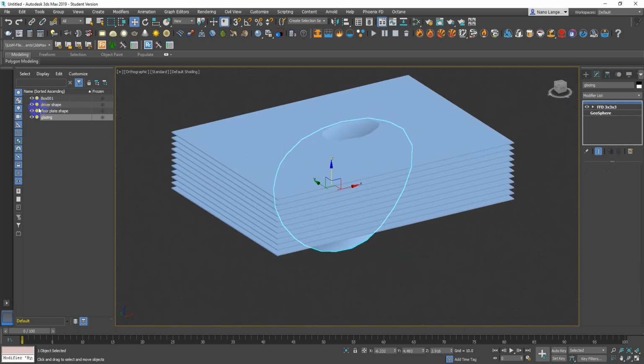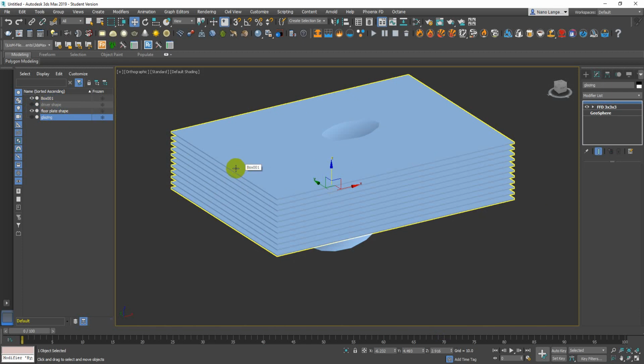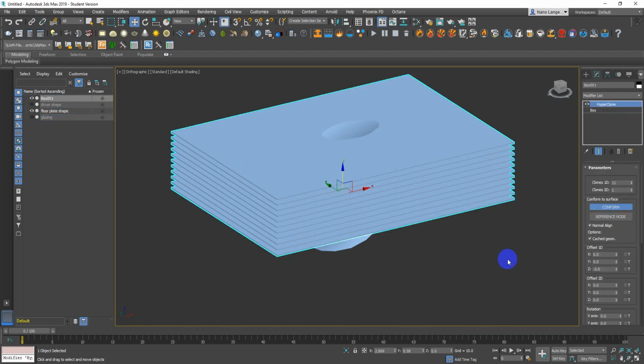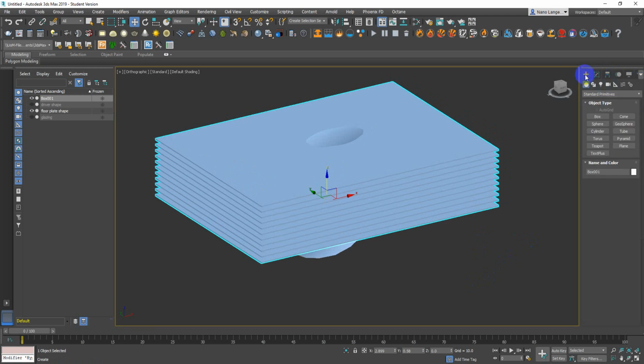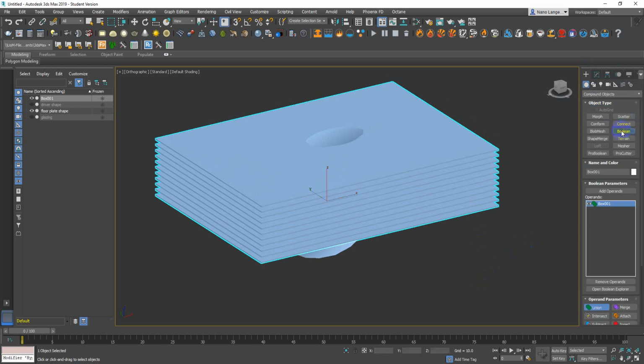Alright, so once I've done that I can turn off the driver shape and I can turn off the glazing. All I want to work with is the floor plate shape and the floor plates. So selecting the floor plates, I can come into my compound objects, which is under the create panel, standard primitives, compound objects, and 3ds Max's new booleans are pretty cool.